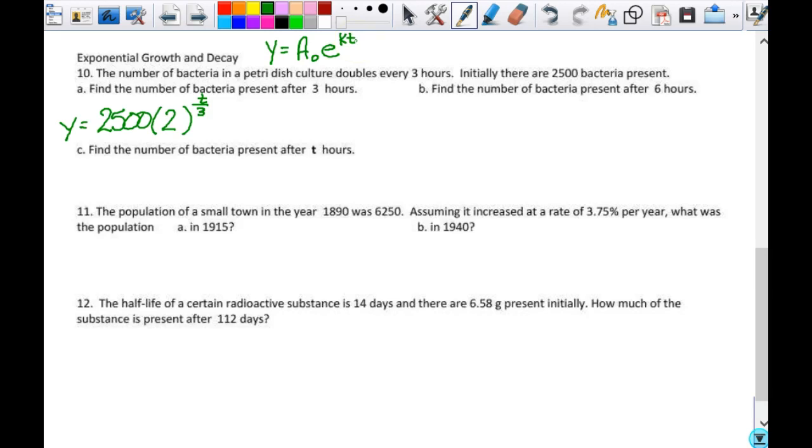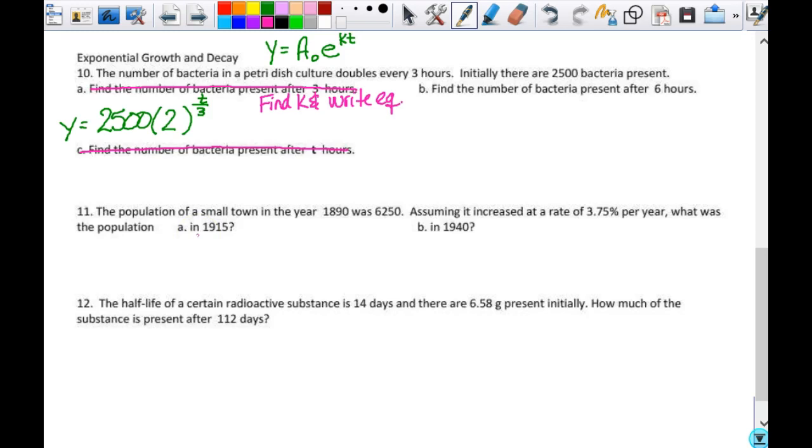So we want to figure out what k is. I know we don't have to in this problem, but you're going to have to on the paper, so we're going to pretend like we need to. So instead of this saying find the number of bacteria present after 3 hours, we're going to say find k and write equation. And we're also going to mark that out so we have room to write. We're not using these problems, so we can just ignore what's going on. So in order for me to find k, I want to know what k is.